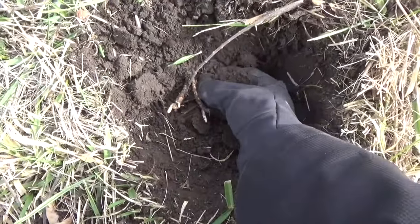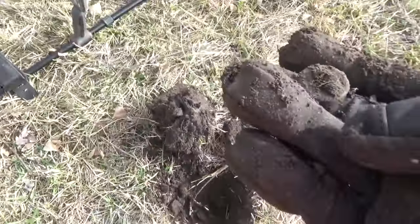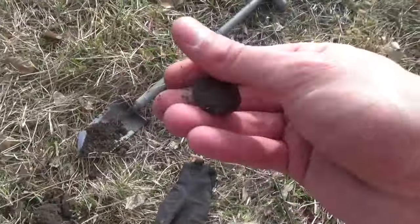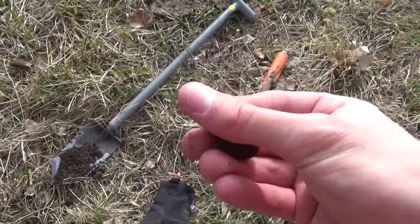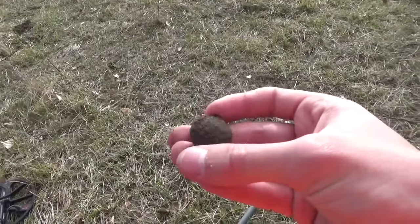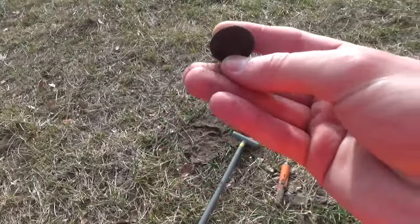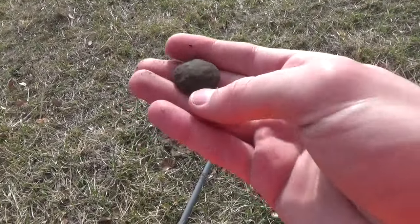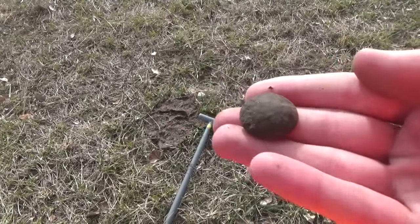No, it's a button. Look at that, that's a big button. Let me get my glove off here. Yeah, I think it's an eagle button. I can't quite tell. Got a shank and everything though. Even for a coat button, this one's really big. I've never seen anything like this. Let me spray some water on it and I'll get a picture and we'll see what it is.